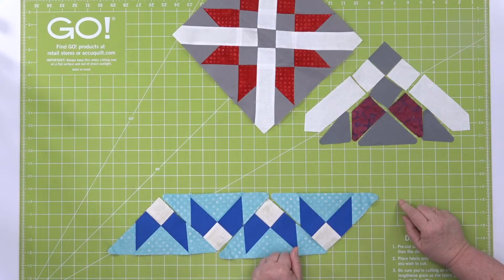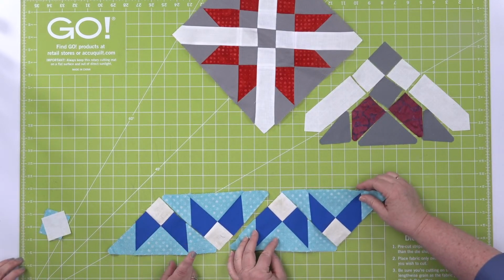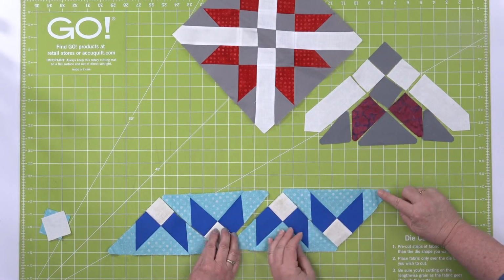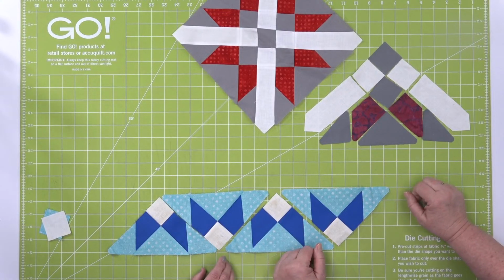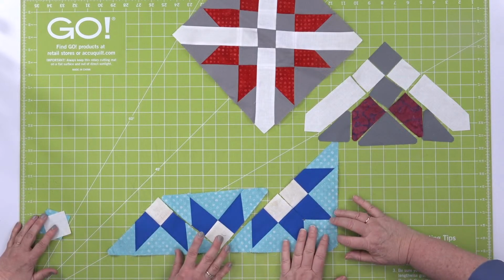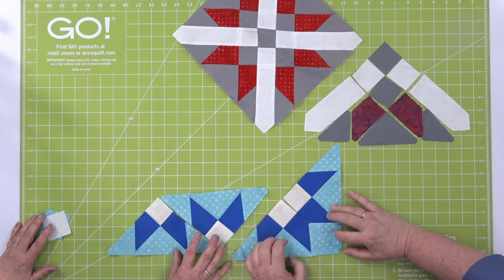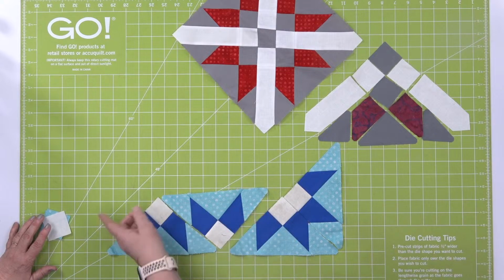When she talked about the different shapes on the die, that was really interesting too, and that was something you and I had talked about. While these look like familiar shapes, and a lot of you in your quilting heads are going, oh, I can make that with my cube, you can't, because they're different sizes. So this is going to expand your shape library quite a bit. Look at this as a corner block, that whole setting triangle thing.